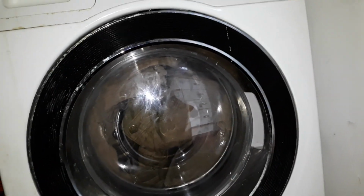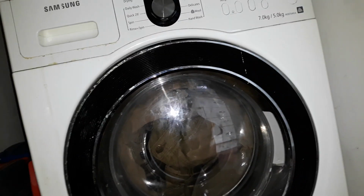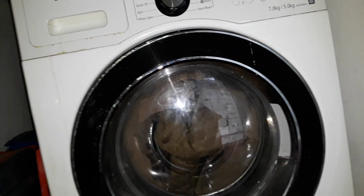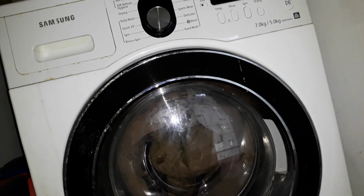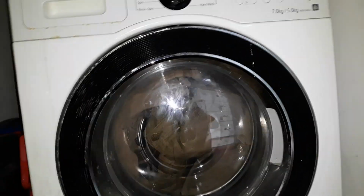Right guys, I don't know if I'll do a wash in this later, I might. If I do get a chance to do a wash then I'll try and do a video of it, probably on the synthetic cycle because that's what my dad usually uses.